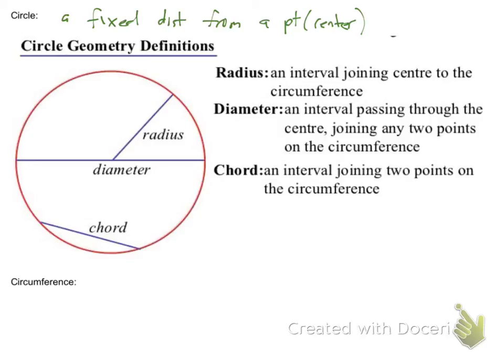Now, there are several different things. What they don't have in here, and I wish they did, is a big dot there that would say, hey, I am at the center. And what we have here is this short piece from the center to the side, and that's called a radius. We have one that goes from one end of the circle to the other, and it passes through the center. That's called a diameter. And this one, which we're not using in our book right now, just connects a side to a side on the circle, and they call that a chord. And the definitions are there. And again, circumference is from the other page. Circumference is 2 pi r, the distance around a circle. Yes?